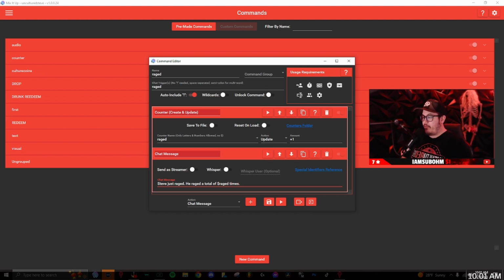This special identifier is going to be what replaces this right here with the counter number. So you want to make sure it's going to be $ and then the counter name you just made. So whatever is located right here, whatever you selected, you want to make sure it's typed out the same way. So it's going to actually replace that with the counter number.